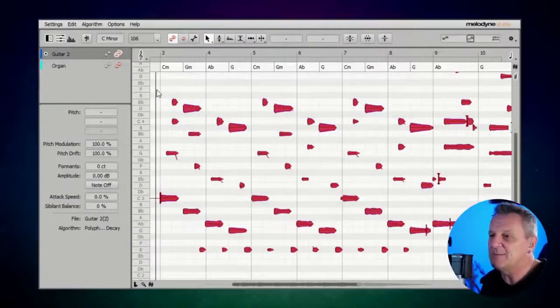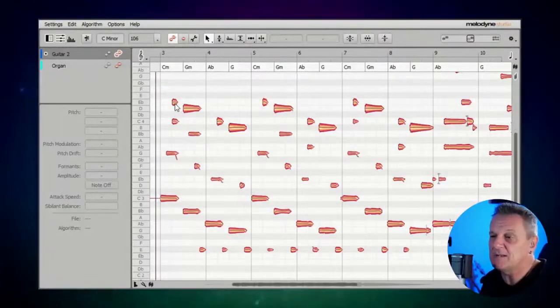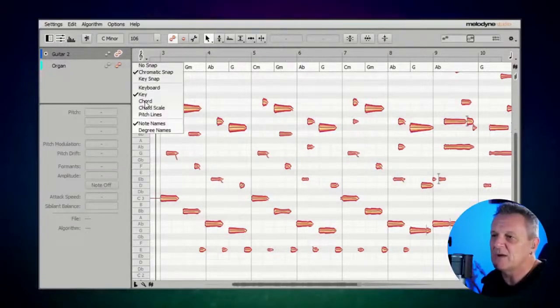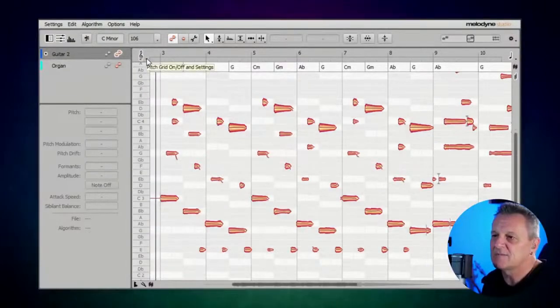Okay, so how else can we manipulate these notes? Well, we can change the notes to different pitches, of course, if we want, and there's some snapping available. Now, at the moment, you can see that some of the grid here has a white background. These represent the notes which are actually in the key of C minor. However, we might want to make sure that we're only using notes which are actually in those chords. So we can change our snapping here. I'll just open this up. I'll change it to chord here, and then I'll just double check to make sure that the actual snapping is on chord snap. Okay, so now what we see is the white backgrounds represent the notes of the chord that's being marked up the top there.